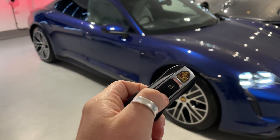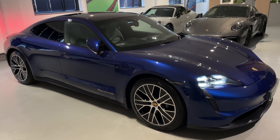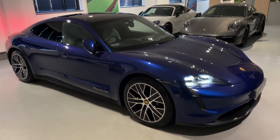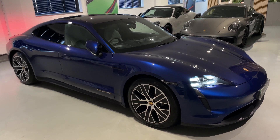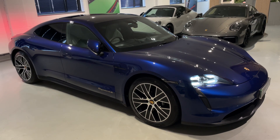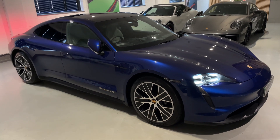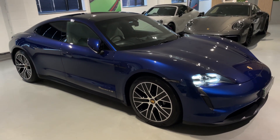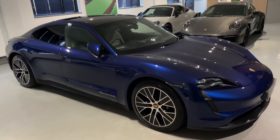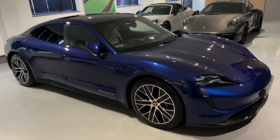Silhouette of the car on a key — and there it is. £25,000 worth of options, one owner from new. These are serious, serious value now. We were looking at these over £100,000 a year or two years ago; they are just superb and we feel it's the time to literally buy one of these cars. Just like our Teslas absolutely sold out over the Christmas period of 2023. With this colour combination, the spec and the condition, we do not think it is going to be here long. And look at those wheels — again, an upgrade on this car.